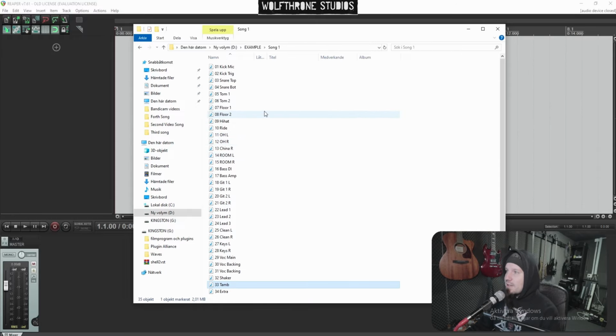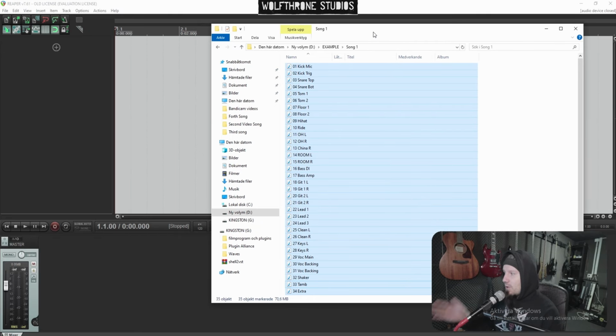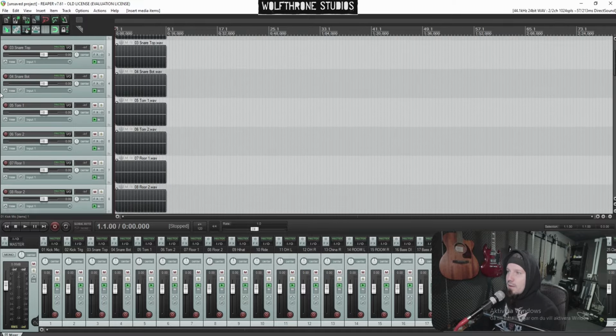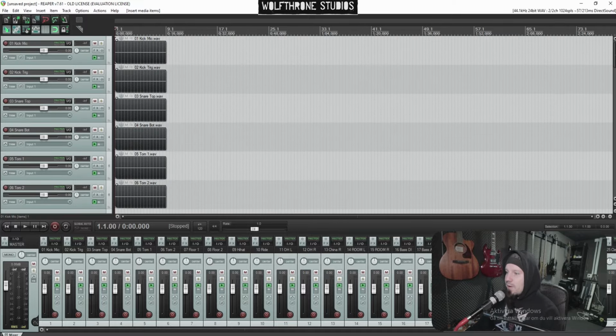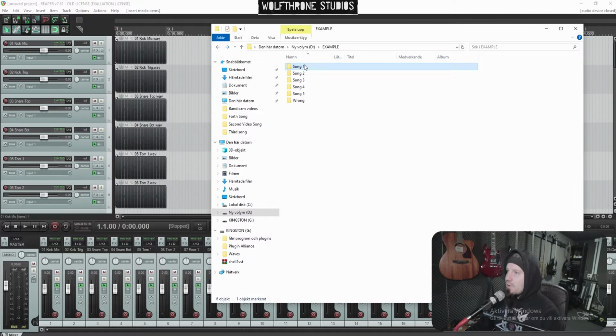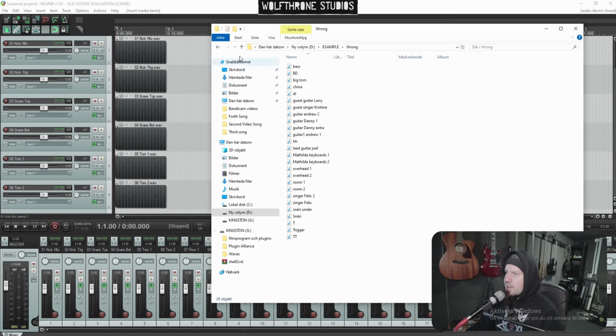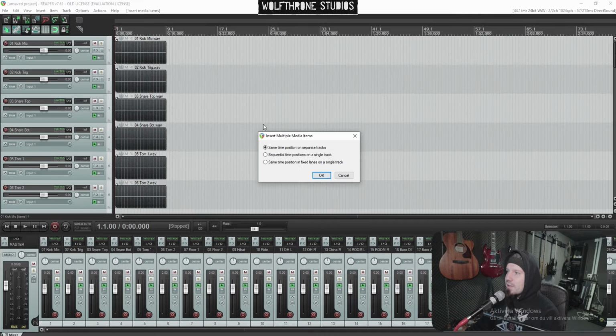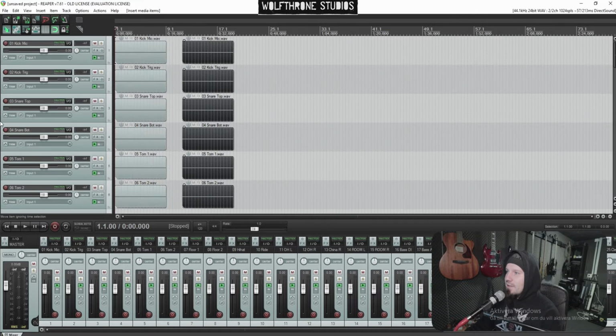So now, let's say this is one song. There's no real audio on them now, but just to demonstrate, you drag and drop this inside the project. And this is song 1. And then you want to move on to song 2. And instead of being like, yeah, where was the hi-hat, you just go there, grab everything, and drag and drop it like this. And this is song 2.